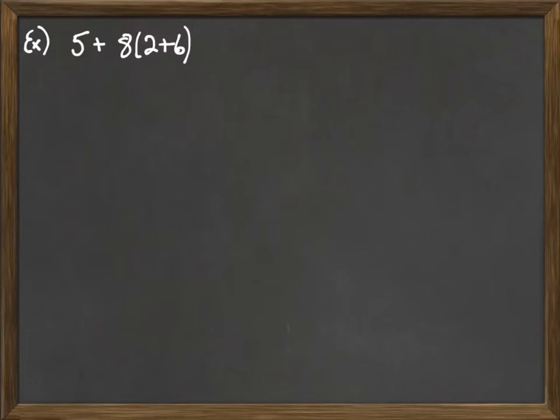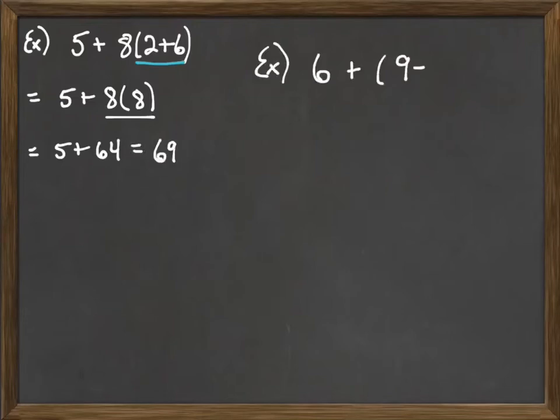A lot of people will see that 5 plus 8 and kind of set it aside because of the grouping symbol. I don't think to add 5 and 8, but you must remember that multiplication has to come before addition or subtraction. So we're going to take care of that multiplication. Before we can take care of that multiplication, we have to take care of the addition on the inside. So we do 2 plus 6 is 8. And now we can go ahead and do 8 times 8 to be 64. And we can finish the problem off by doing 5 plus 64 equals 69.